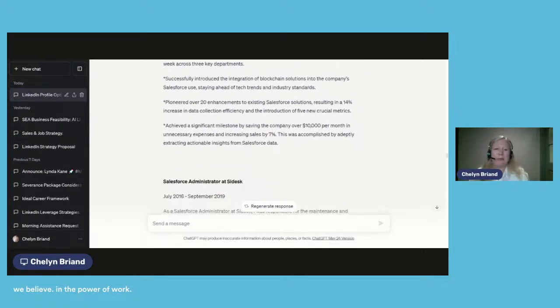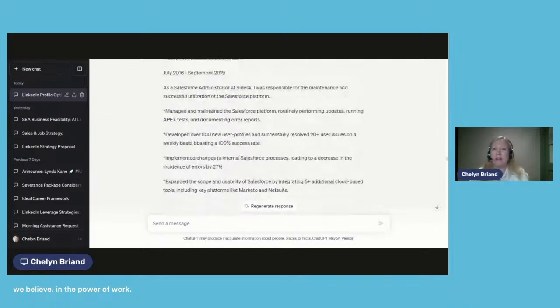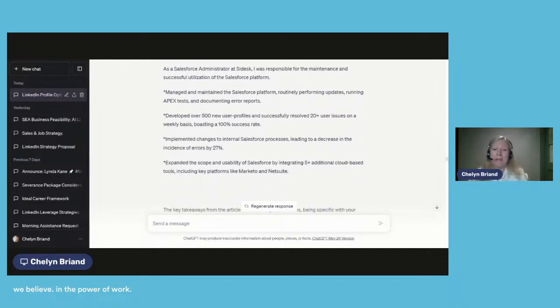So it goes through and really takes, and this is where you can also, what I've done many times now is I've just kind of brain dumped and I'll just put sentence after sentence after sentence. What did I do? How did I do it? How did it make a difference? All of that. And it will then put it in a format that's optimized. And I'm asking it to do so. And it's just so helpful.